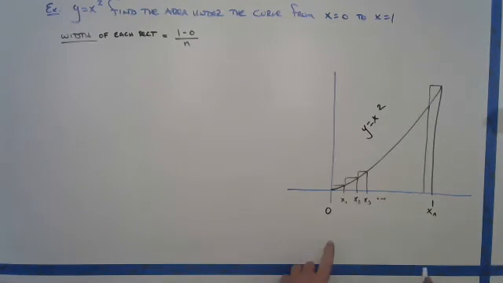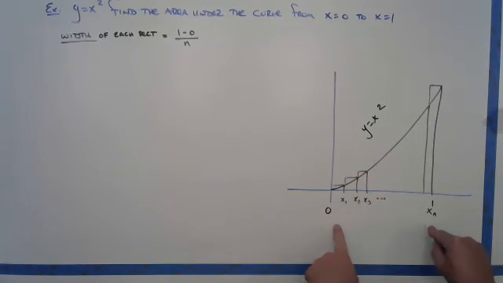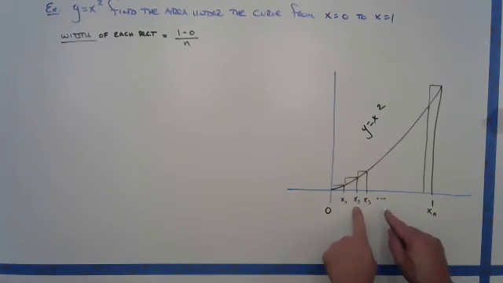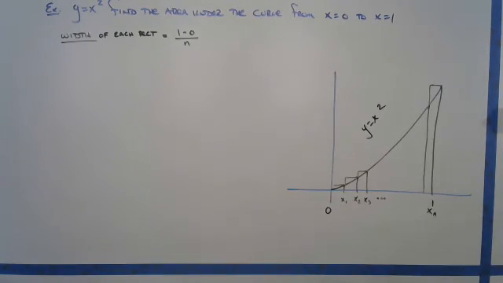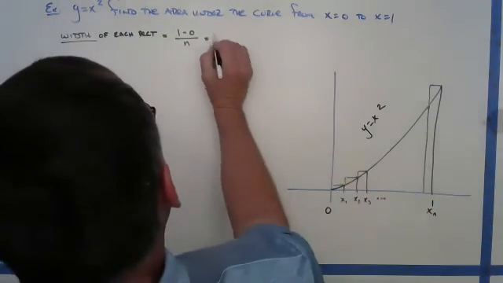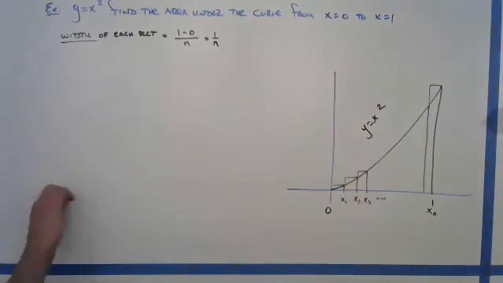If I was going to split this into 4 pieces, you would divide the length of this by 4. It would be 1/4, 2/4, 3/4. You have that written in your notes. If I was going to make it into 8s, it'd be 1/8, 2/8, 3/8, 4/8, 5/8, 6/8, 7/8, 8/8. I divide by 8. Since I'm going to make it into n, I'm going to divide by n. So it's going to be 1/n. That's going to be the width of every one of these rectangles.